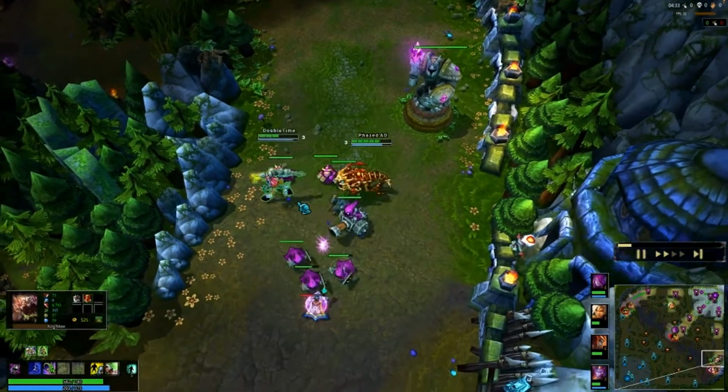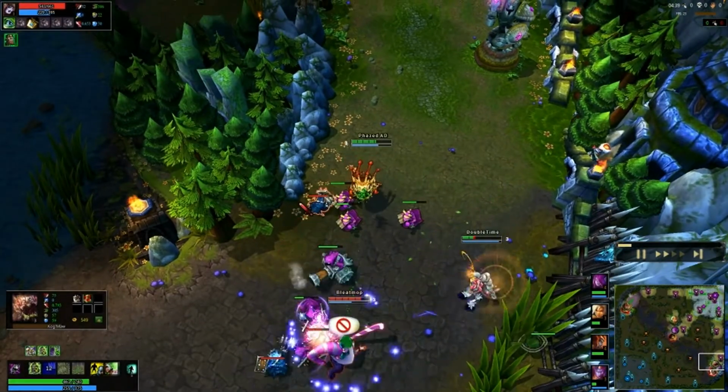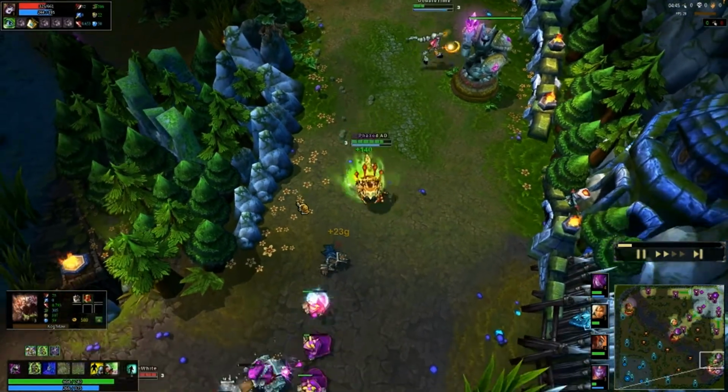During Champion Select, we already knew what our goals were going to be in lane. My goal was, I'm not going to harass, I'm not going to play aggressive, I am going to try to last hit as much as I possibly can. And I want Soraka to stand there.